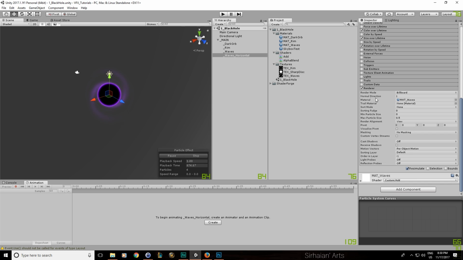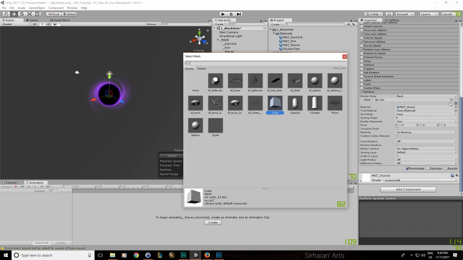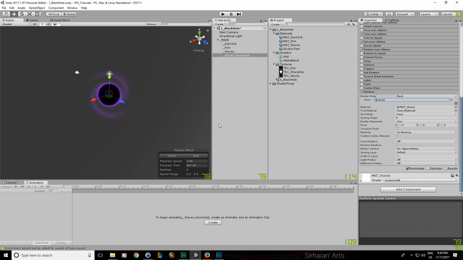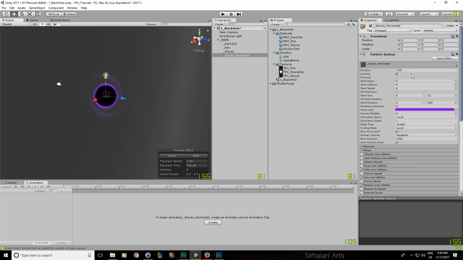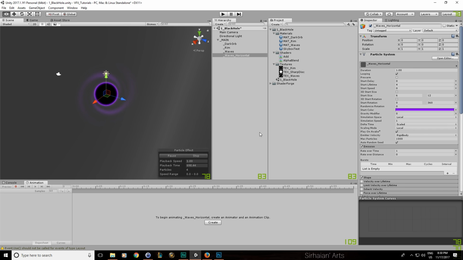And we will make them not into billboards, which is how they act right now. They just look at the camera. We will make them into a mesh. And yeah, for now it's just a cube, which looks a bit weird, but we'll make them into a quad. And not rendering into the view, which is the same as a billboard, but into local, so that we can rotate them around as we want. So just so that we can see them correctly, we'll just change the rate of their emission so that it's a bit bigger. Yep.